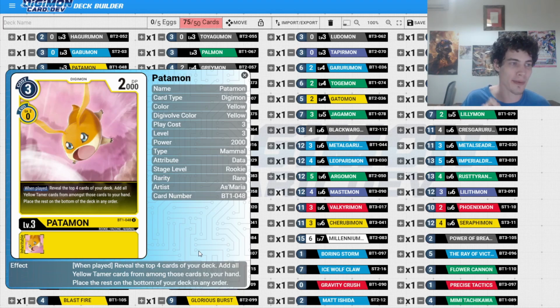Just like I mentioned with Zubamon, that amount of card advantage from 1 card is kind of ridiculous. You only have to get 2 Tamer cards, and you're already more value than most cards in this game. And of course, Yellow has a really good Tamer focus deck, and Patamon is obviously a staple of that. So Patamon's just really good.